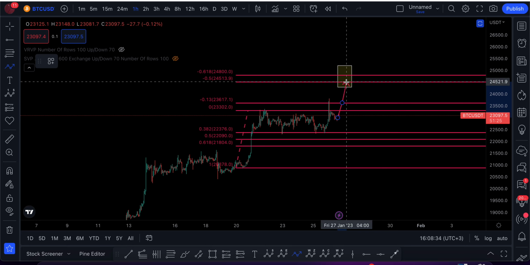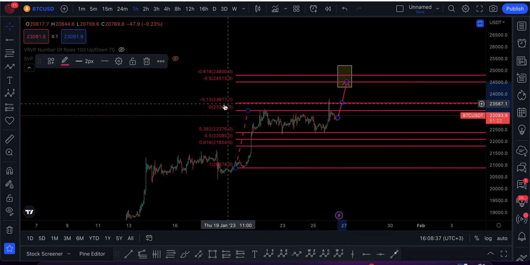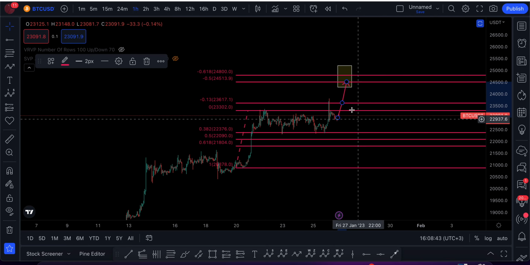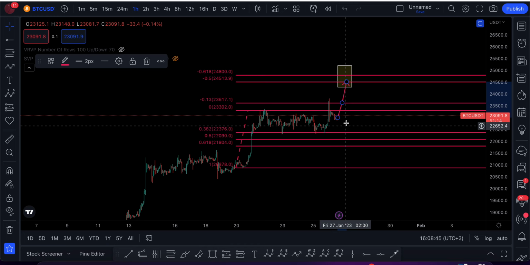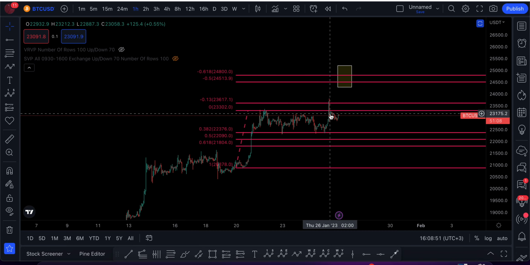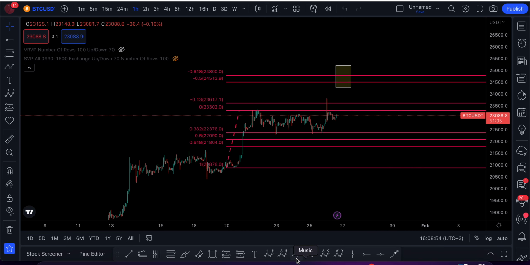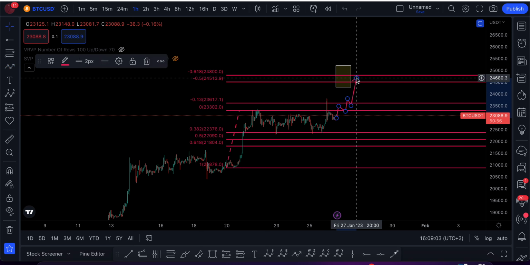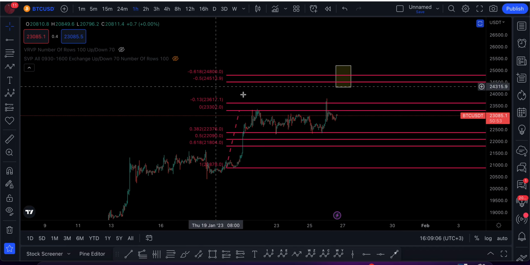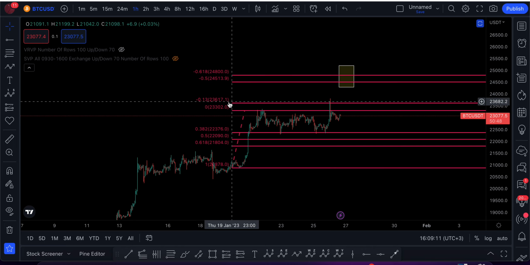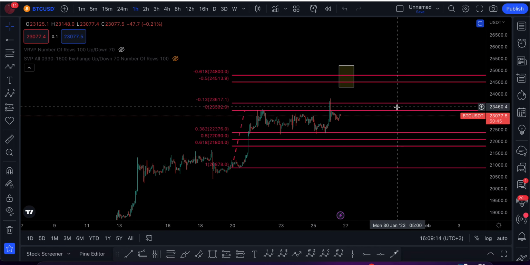If we don't stay above this area, so if we push up and we fail to stay above 23,600, then this would be the reversal point to the downside. We might see a bigger retracement. So this is what I'm looking out for. Currently, we are here. So what might happen is we come back here. If we can find support, break that minus 0.13, find support on it, then I'll be confident that the move to the upside will happen. So currently we are here. Okay, so the bullish signal for me will be staying above the minus 0.13. All right.